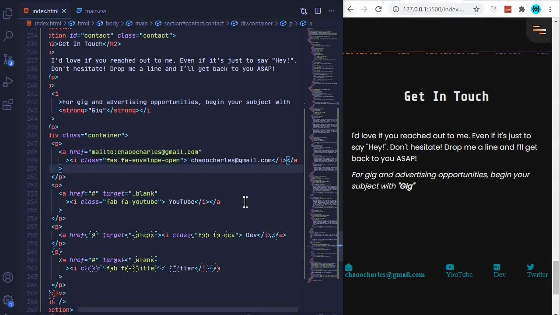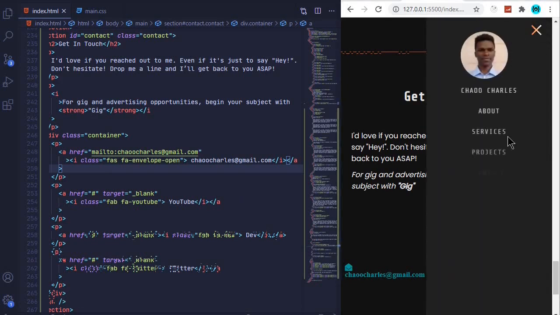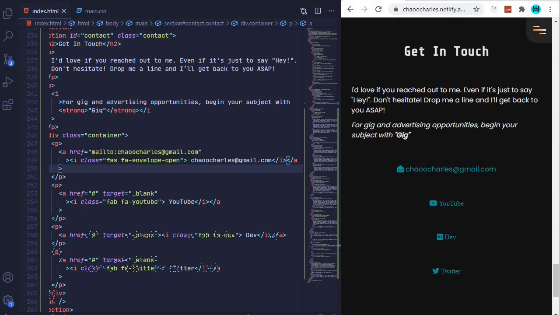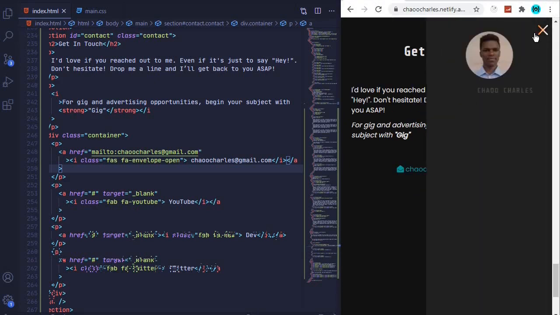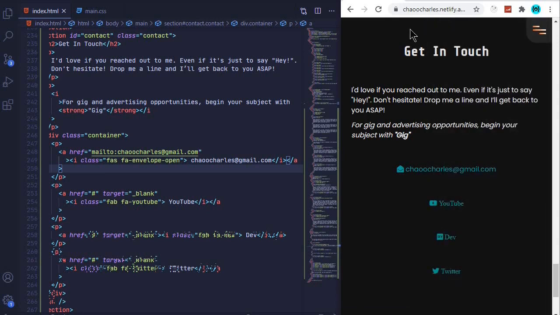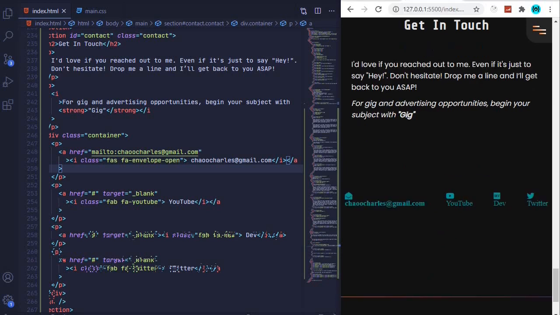In this section, I want us to make our portfolio mobile responsive. But before we continue, we have a tiny issue on our contact section. When I come to the side navbar and navigate to the contact section, you can see that the text is at the very top. But when I come on what I had already worked on and go to the contact section, you can see that we have some good spacing here. So this is much more readable than this one.